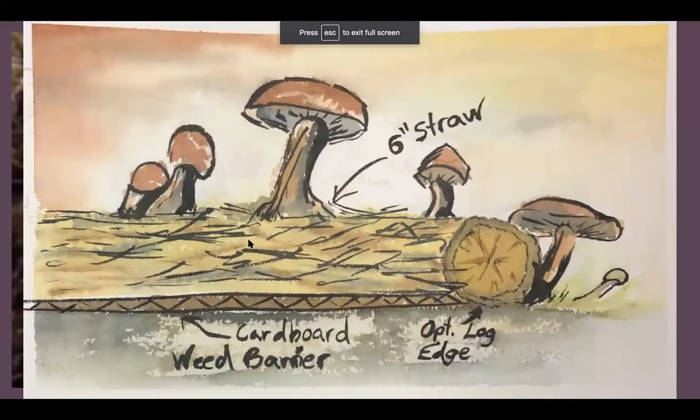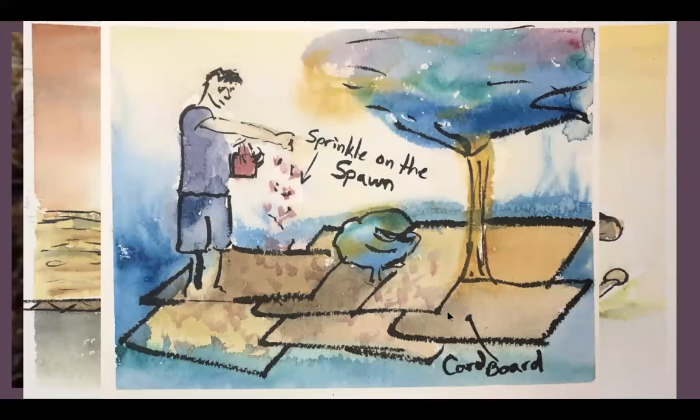What does this look like? So you've got these straw beds. If you're going to lay down cardboard as a weed barrier or anything like that, you do that. We've got Amazon boxes all over the place. And you're literally taking this bag of sawdust spawn that's infected with the fungal tissue, and you're sprinkling the spawn over that cardboard or whatever, and then laying down wood chips or straw on top of it.